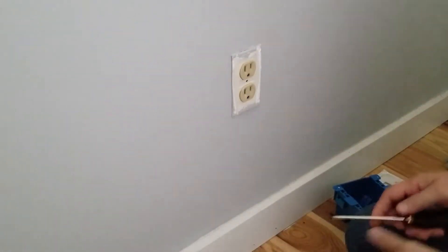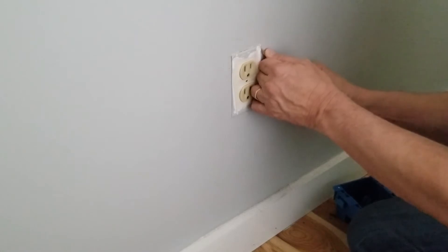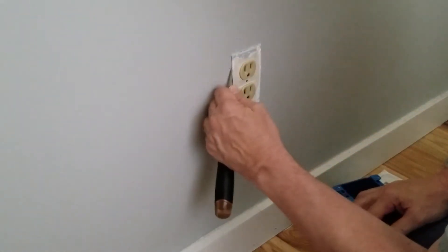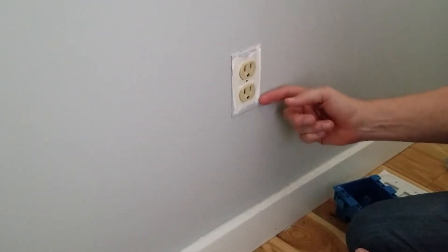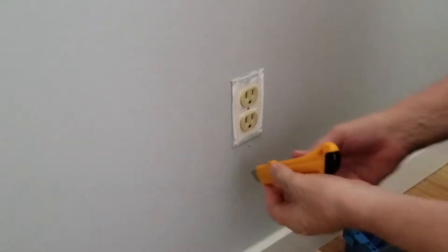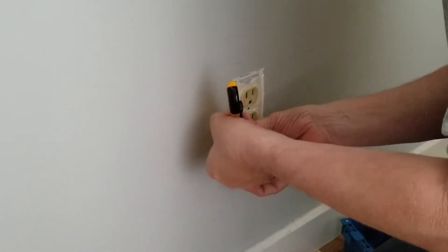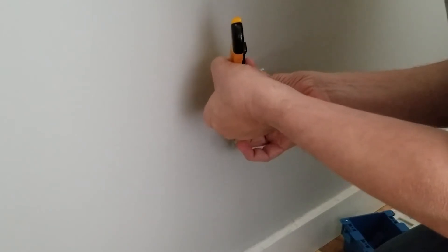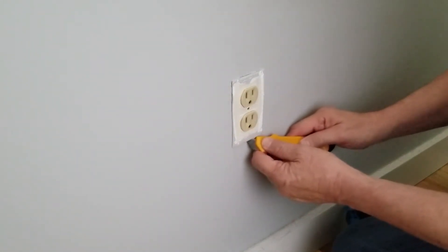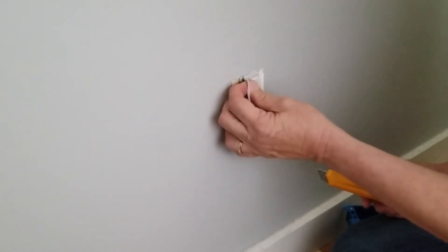With the cover removed, we see there's a gasket here and it looks like it was painted in place. So you're going to have to cut the paint — probably going to need a utility blade. You'll need to separate the paint from this gasket, otherwise you risk tearing the paint off as you pull the gasket. When cutting with a utility blade, remember it's just a thin film of paint holding this in place. You just want to make a nice, shallow cut, nice and slow — you don't want to overshoot and gouge the paint.